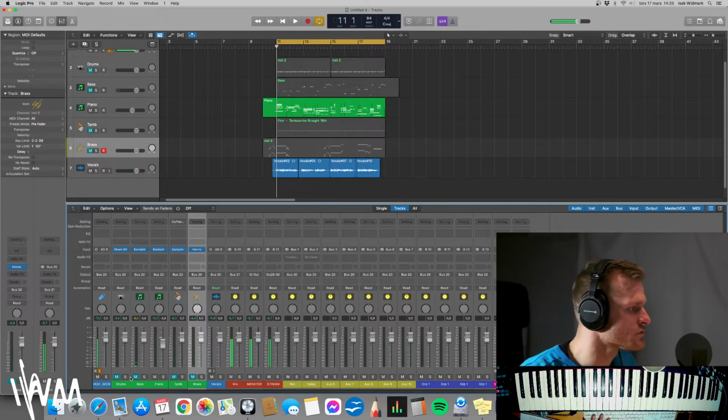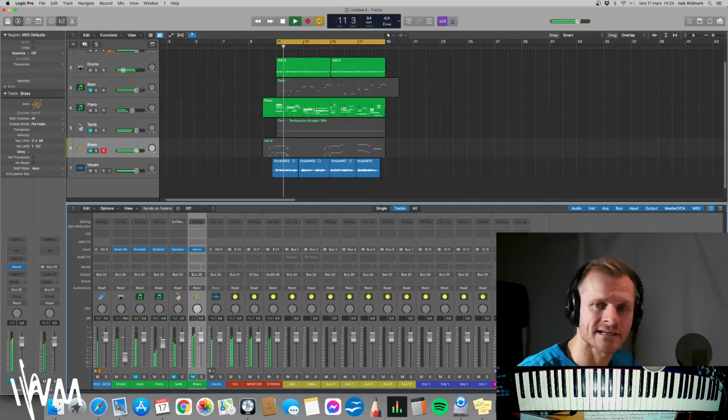And then we have drums, bass, tambourine, and brass. I suggest we go with drums and then bass. So let's hit the drums. We do the same pattern as we put the volume down and just add more and more.